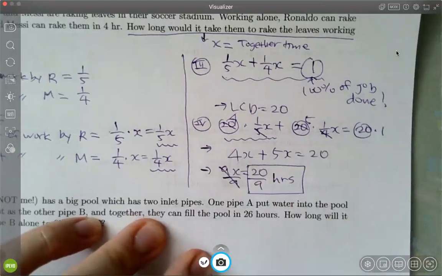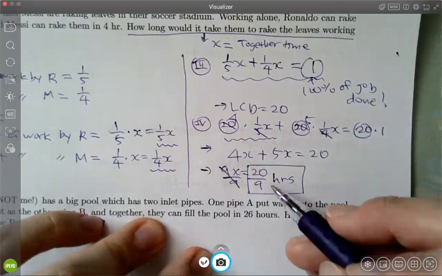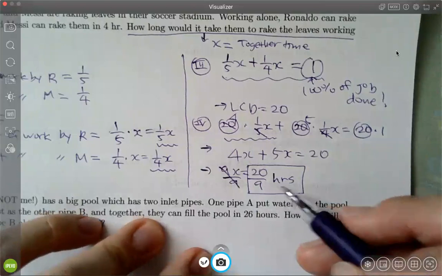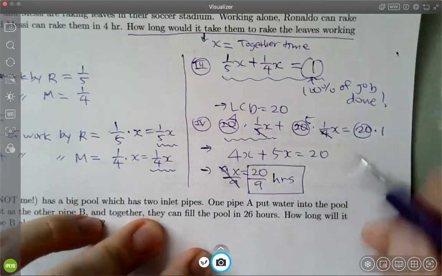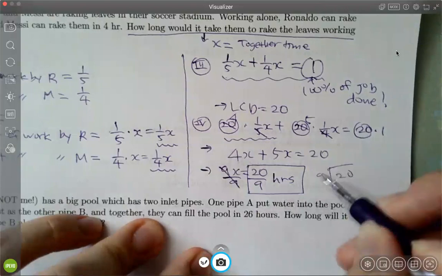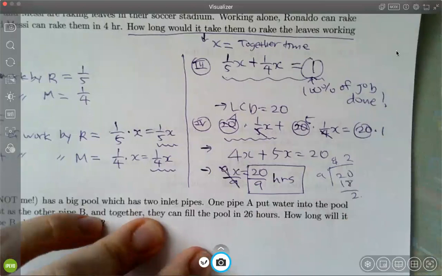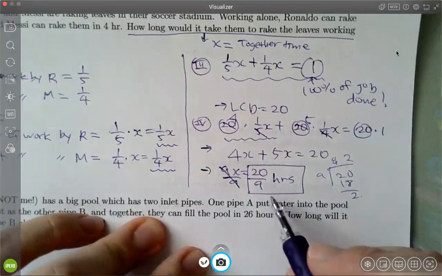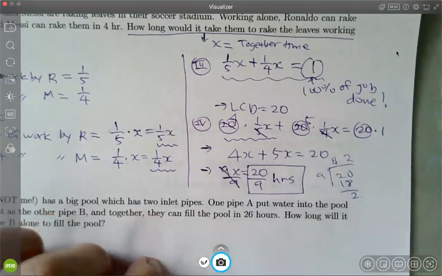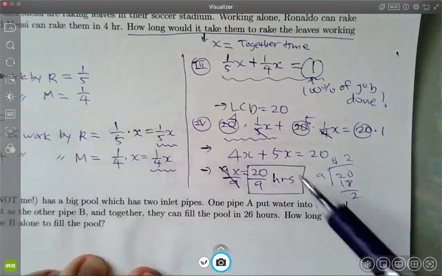Okay, so now, what does that mean? This is a little over what? A little over what? 2 hours, right? 2. Yeah, so that makes sense. Okay, and notice that it's not even a whole number. So that's why you must work it out like this, and then you'll end up with a fraction.